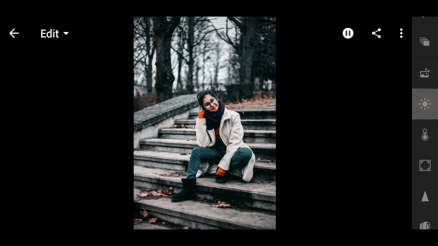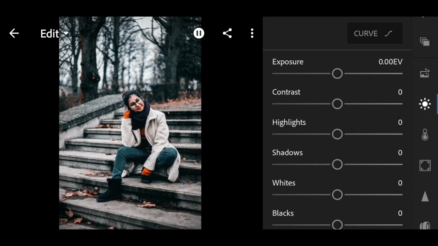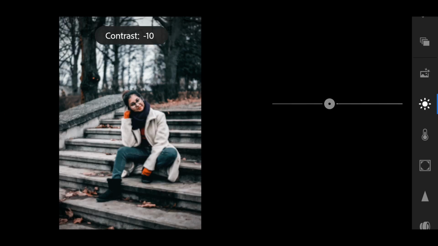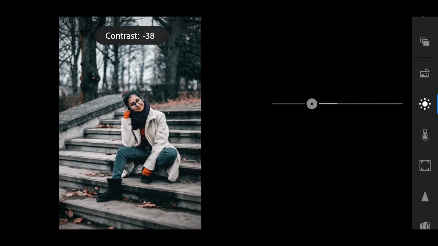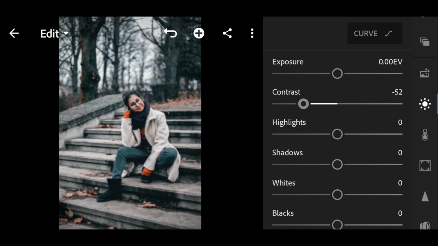Now let's get started with Lights panel. Contrast to -52. And now highlights to -30.